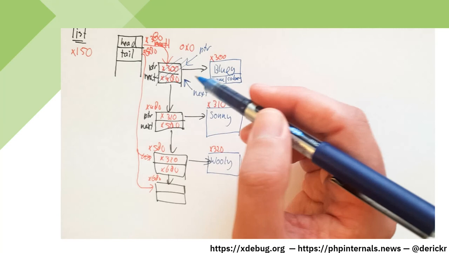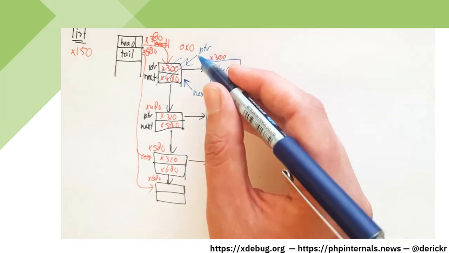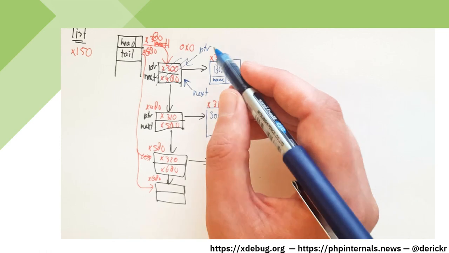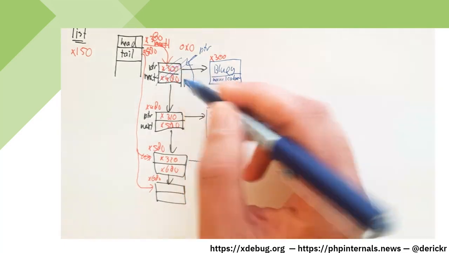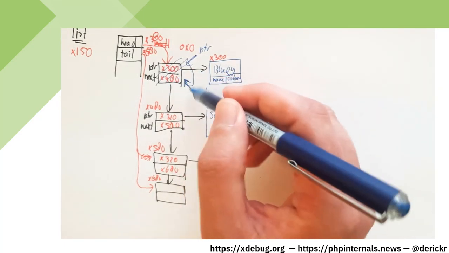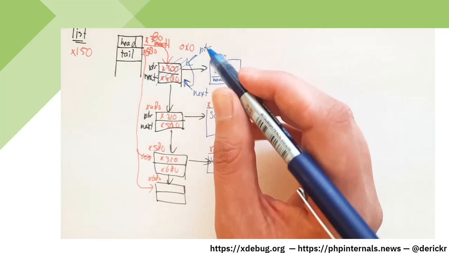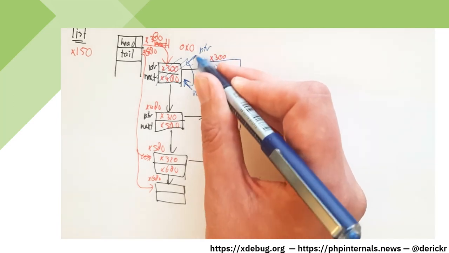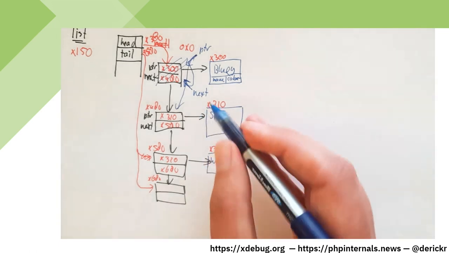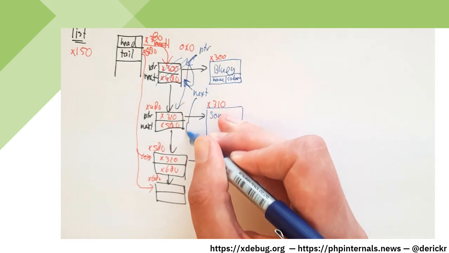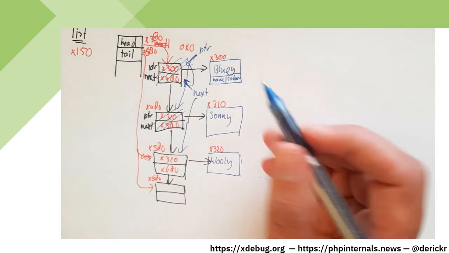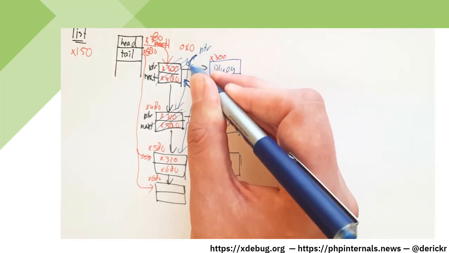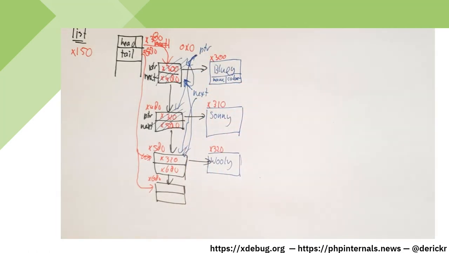In the next iteration of our while loop, we set the pointer, in line 77, where my cursor just is, to the next element as well. So now it points not to this element anymore, but to the next one, which is this element. Now, the first thing that we do is we set next to this next element, which is this one. Free this element with our free. And then set the pointer to next. And so on and so on until next is empty. And when it is empty, then we are done with our list.